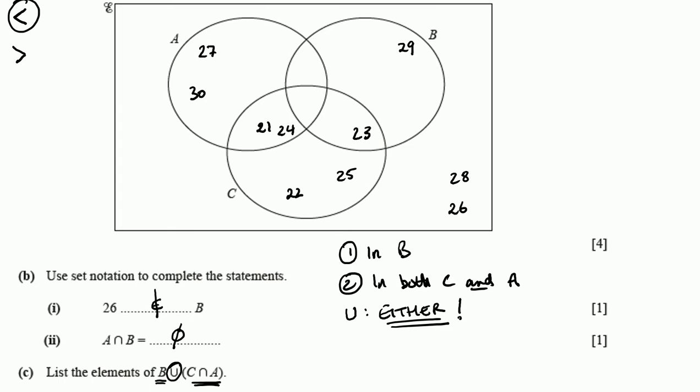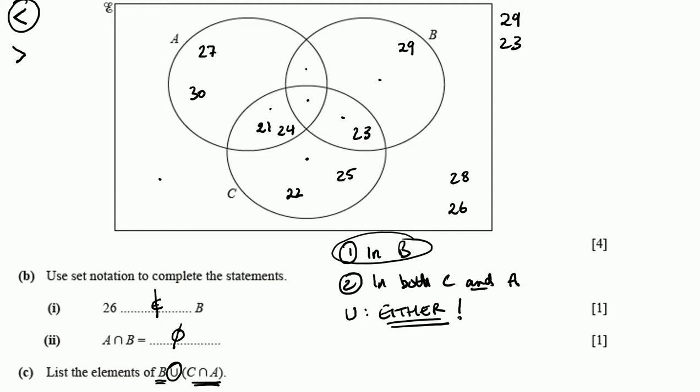Now on this Venn diagram there are quite a few regions to look at. There is 1, 2, 3, 4, 5, 6, 7, 8 regions to look at. First of all, I'm going to look at my first condition, because I get to look at anything which satisfies either one of these conditions. So elements which are in B. Well, B is these 4 areas over here, so I'm going to get to use 29 and I'm going to get to use 23 because they're both in B.